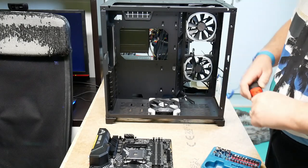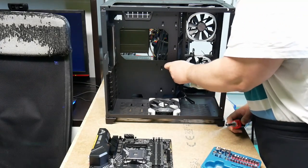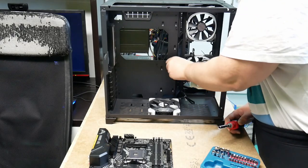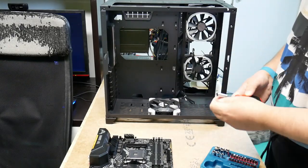So I'm just going to have to see which. Oops, that's too big. Let's hope this is the right size. Yes.